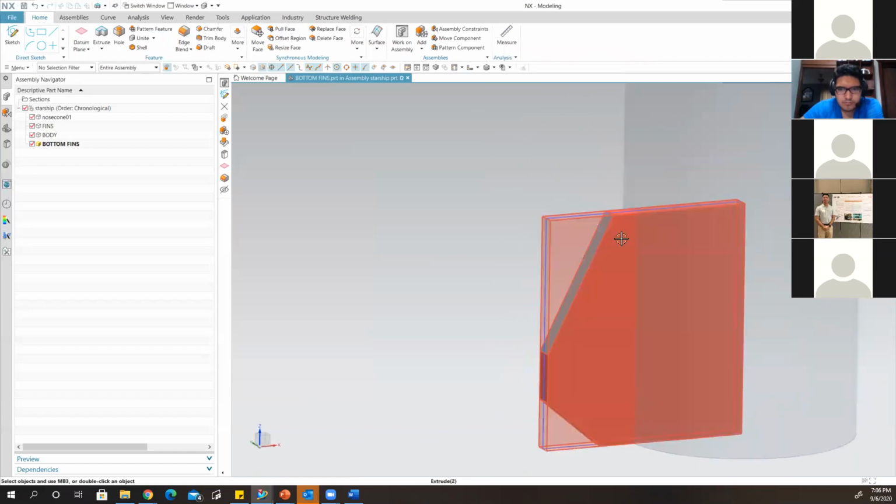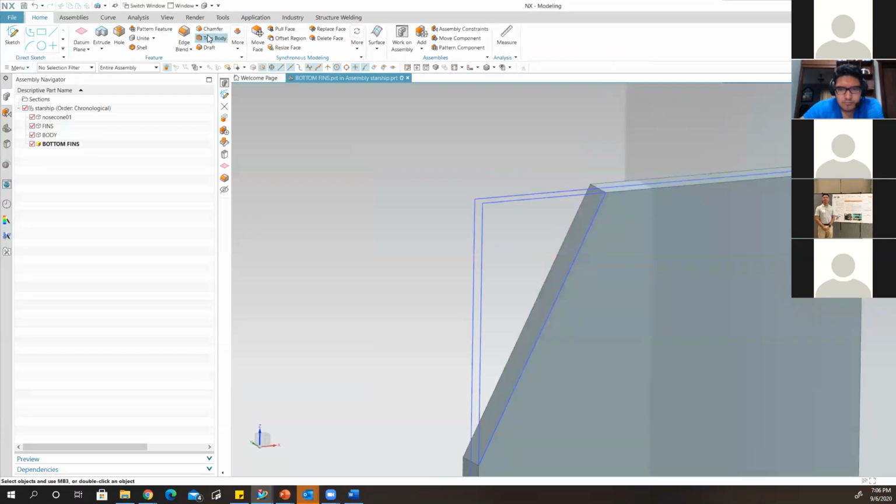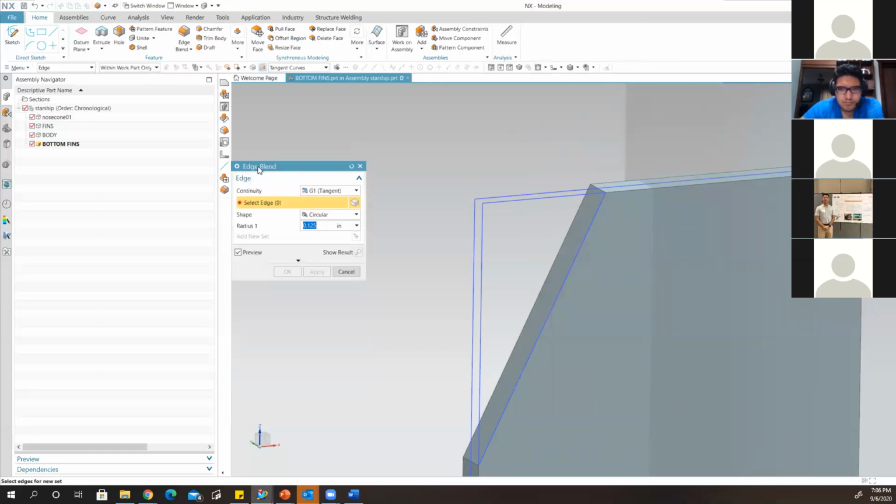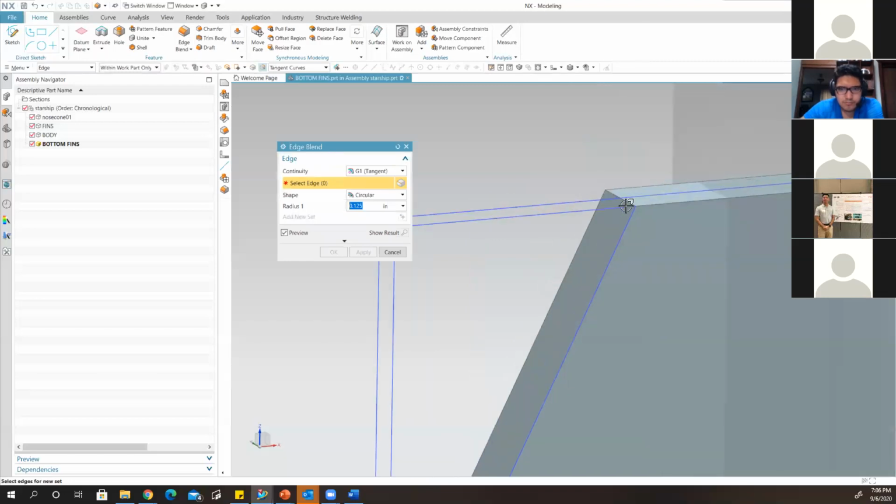We're going to make this a little bit nicer by adding a couple of fillets. In NX, they're called edge blends. In SolidWorks, they're called fillets, but it's the same thing at the end of the day. So just click edge blend, select the edge you want to fillet, and then let's do 3/16.